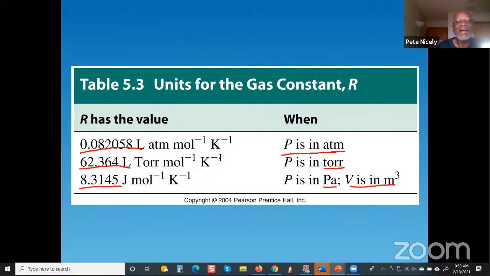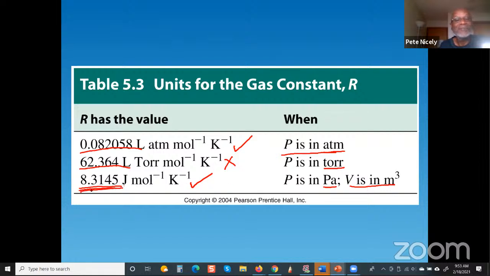Now, let me just say this. I don't anticipate you using this value here in any problem solving, but you can if you want to. But I don't think it's absolutely necessary for you to know or use this value here. In the vast majority of cases, you'll be using this value here. But there's one particular instance we're going to see later on where we need to use this value along with its unit. So that's for later on when we're looking at diffusion of gases. There's one equation where the R value is used, but you have to use this value here in order for that equation to be useful.